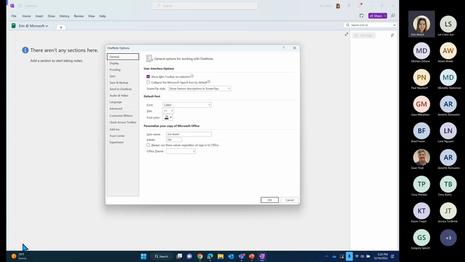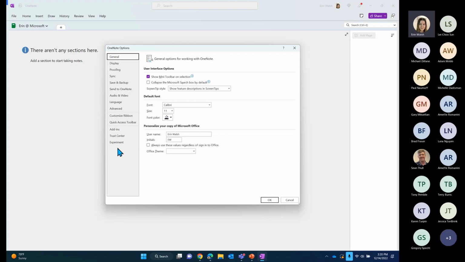And then under options, these are really all of your settings for OneNote. They're pretty granular. I'm not going to deep dive into them because truthfully, I could do a class just on options in OneNote, but I will take you through a few key areas so you can make sure that everything is turned on and enabled and looks the way that you want. And then we're going to deep dive into all of the functionality that we have within OneNote as a whole.